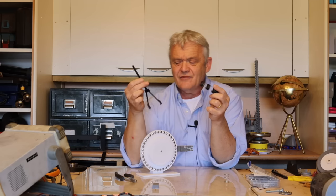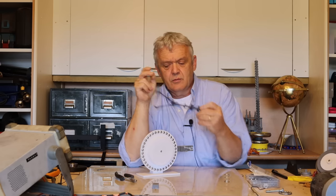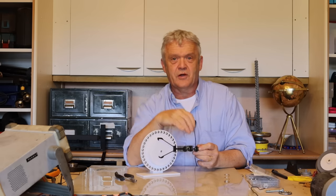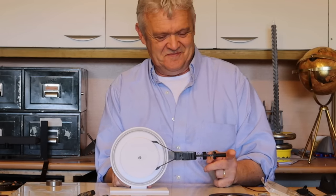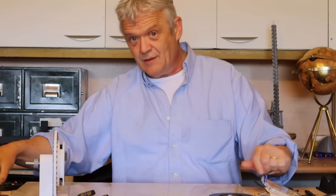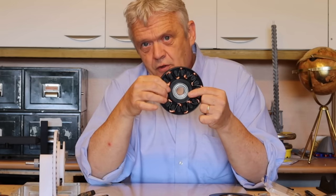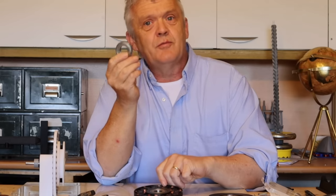And of course, our activating arm needs to go into that button. There we go. We put that back in here and we put the cover plate on. So when we've done that, all I have to do is press that button and it rotates. So of course we want to put the generator on, and to do that we need a couple of adaptations to that. So here is the coil on the coil form, and you notice in the center there's a bearing there. That bearing I bought from Amazon.